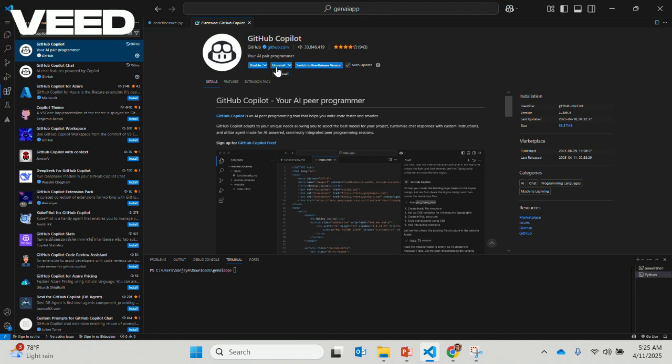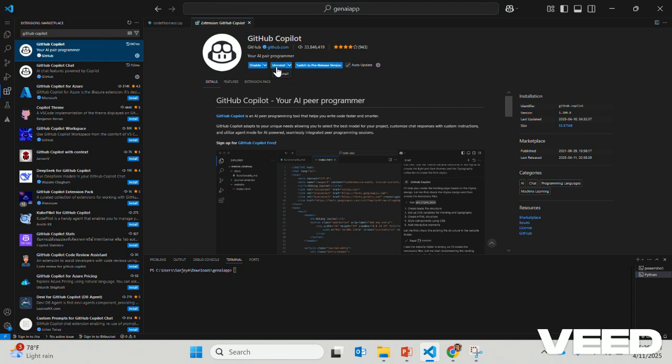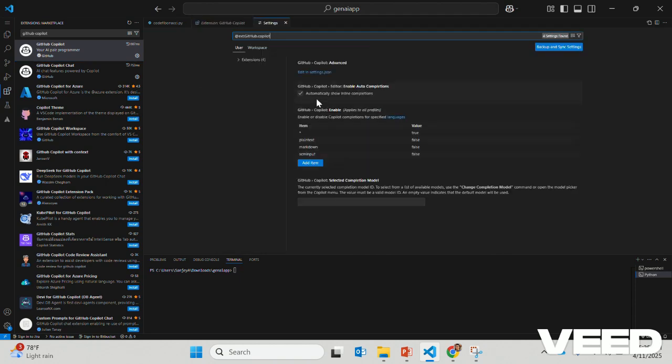If you have created a GitHub profile for yourself, sign up, and then you would use for 60 days a free version, and then perhaps then a paid version as well. Also make sure you go here into settings and set the inline completions feature. It's already automatically set up, but then that would be of best interest.